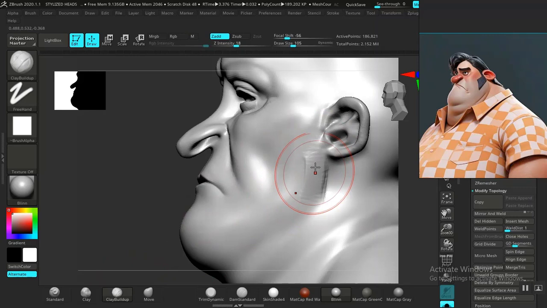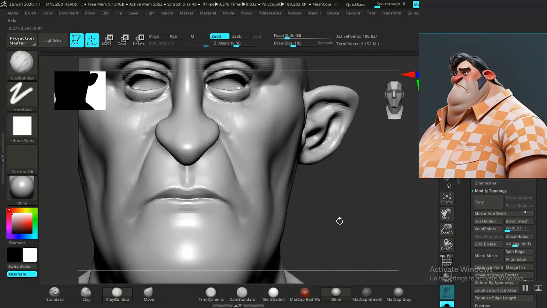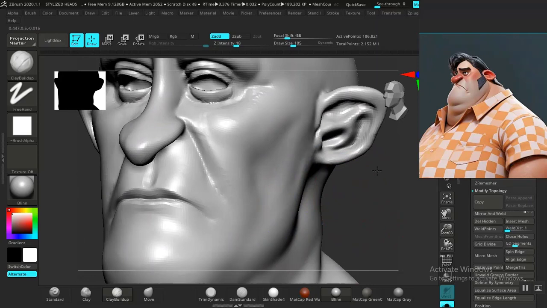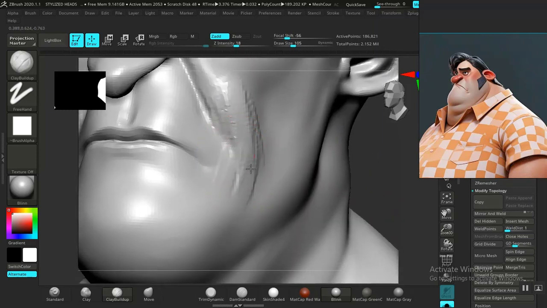So let me just fill this up, smooth this in, kind of accentuate this a bit more, respecting that as a label fold, respecting this all the way down here, like so.